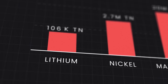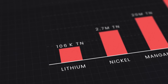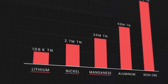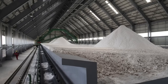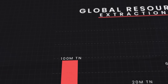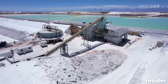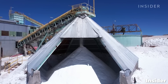Lithium mining is a relatively small industry in the scale of global resource extraction. In the year 2021, we mined about 106,000 tons of raw lithium, which is very small compared to other common metals found inside a battery cell. For example, we mined 2.7 million tons of nickel, 20 million tons of manganese, 68 million tons of aluminum, and 2.6 billion tons of iron ore in the same year. The question is not so much about how much lithium we extract right now — the problem is whether that amount can be scaled up over time to meet future demand. It's typically much more difficult to scale up a small operation than a large one, so it's questionable whether existing lithium miners can seamlessly raise their output to keep up with demand.